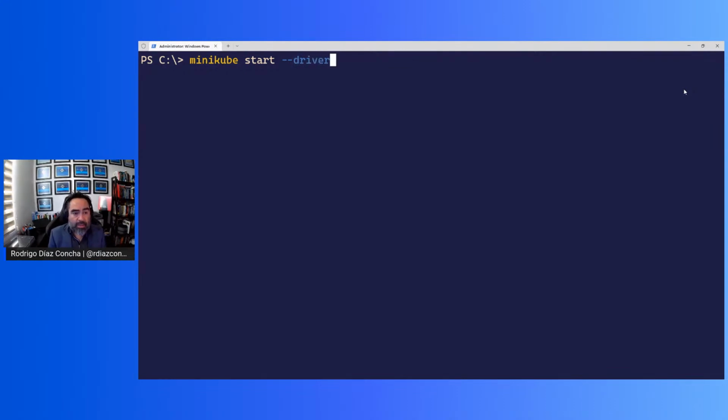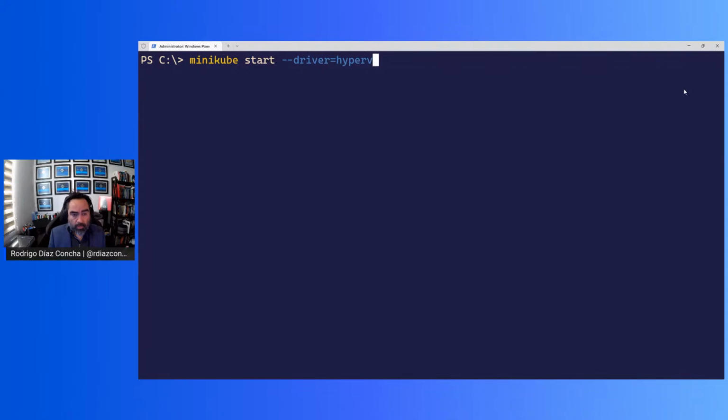And Minikube can use VMware. It can use Hyper-V. It can use Docker Desktop as well. In this session, I'm going to use Hyper-V because in this computer, I have virtualization enabled, and my BIOS is capable of running this kind of virtual machines.